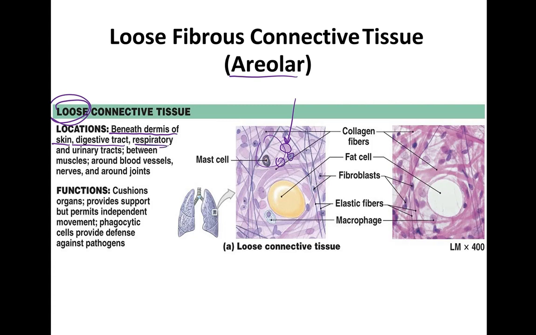Same thing with your respiratory system, like your lungs, which need to be able to expand and also contract, which means they have to be anchored in place, but with the flexibility to move. Right? Urinary tract is the same. Muscles that have to be able to contract against each other, blood vessels that have to expand and contract, also other things like nerves, and also joints where there has to be motion and mobility. Anywhere where you need structures to be stuck together but able to move against each other, that's where you find areolar tissue. Okay?